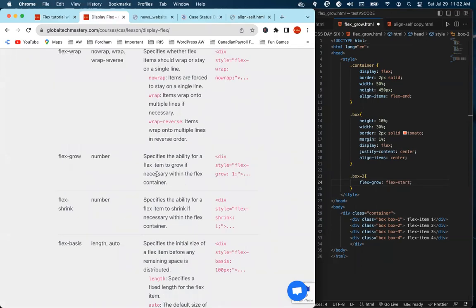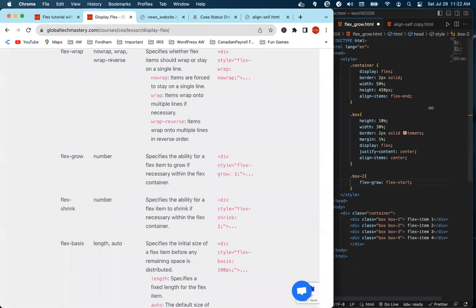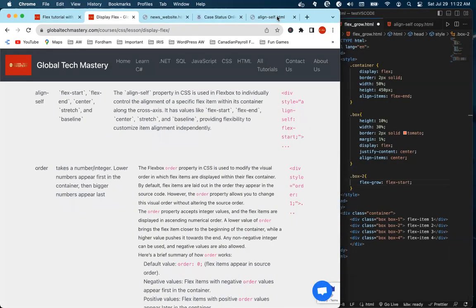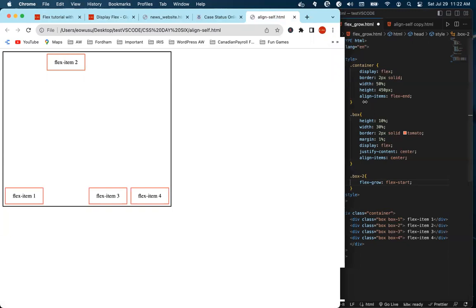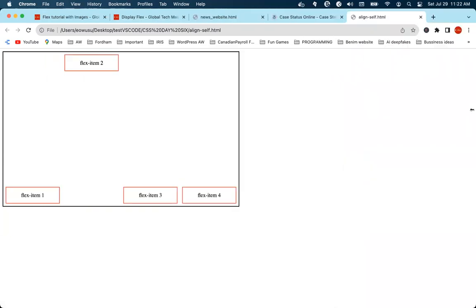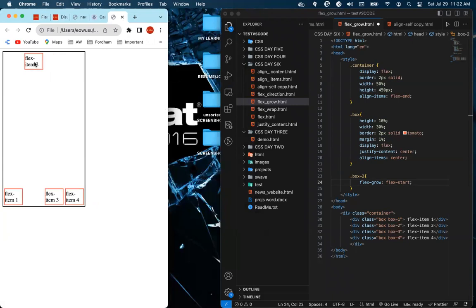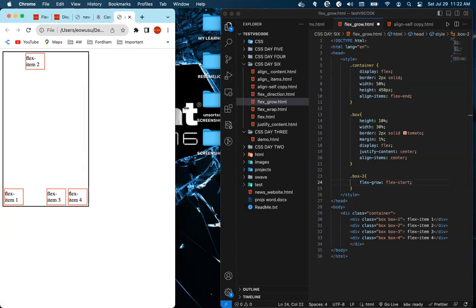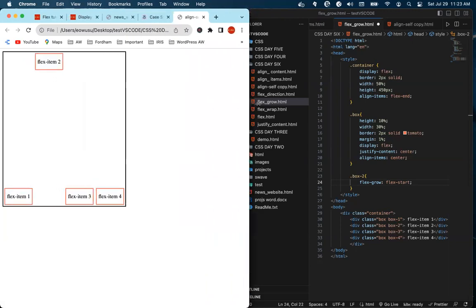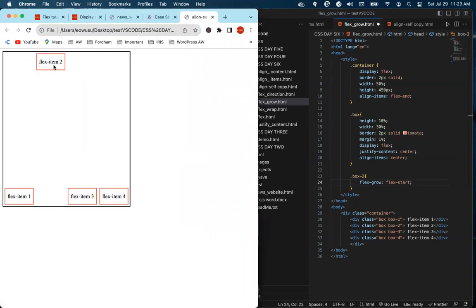So you can see the way the flex items were increasing in size when I was increasing the size of the width of the container. Let's demonstrate. You see, as I increase the width of the container, the size is also increasing. And as I shrink it, the size is decreasing. So the flex grow allows you to control the way the items are increasing in size.